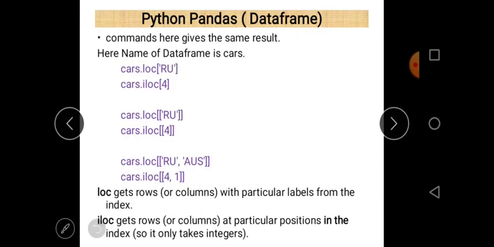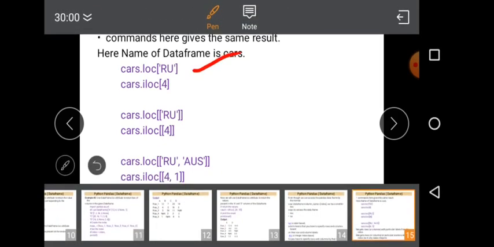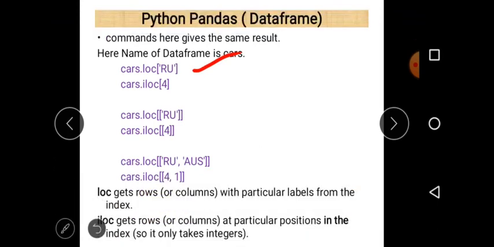There is an example here which represents the functioning of LOC and ILOC. LOC, as I told you, is represented by a label. So RU may be the name of a column or a row, and when we use ILOC, we just write ILOC 4. That is the index value or the column number.